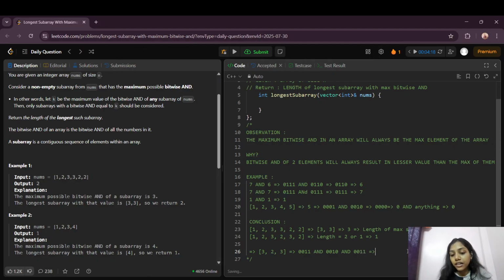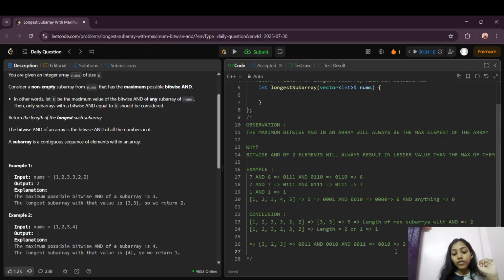So what will this result? You see 0, 0, 0, so the first digit will be 0. The second digit will be 0, 0, 0, again 0. And the third digit is 1 and 1 and 1, that is 1. And for the next digit, due to the 2, we got a 0, and that is why the resultant will be 2.